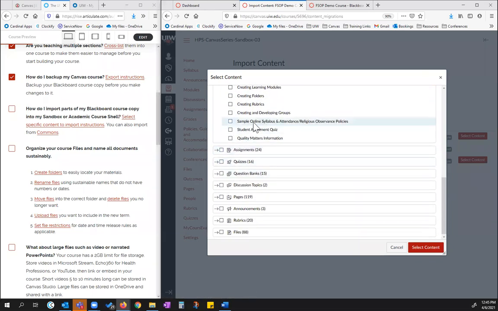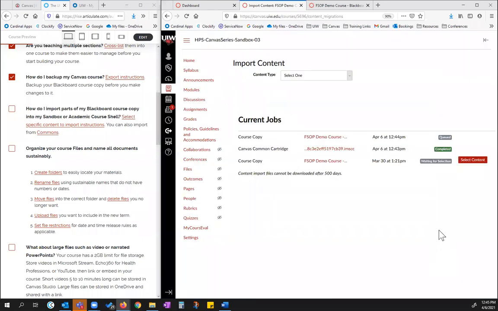And for right now, I'm going to stop with just that selection because I don't need everything today. And I'm just going to say select content. And then when I'm ready to go back and keep working, I can do that process again, and I can move on to the items that come after for assignments, for the pages, etc. You do not have to do it all in one sitting. You can do it as many times as you like.